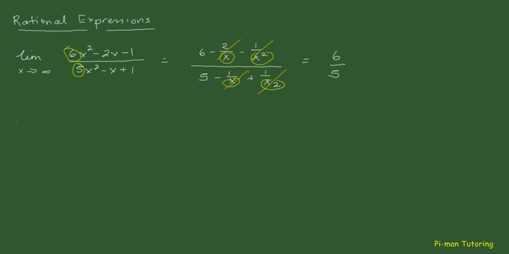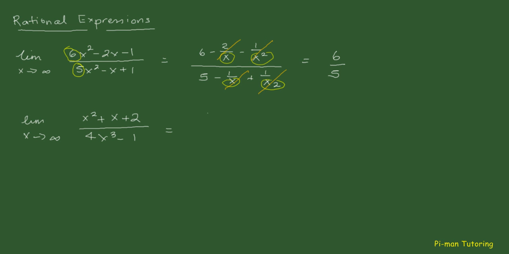Similarly, we learned that if you have a rational expression and you want to know the limit as x tends to infinity, but you have the case of a lower degree polynomial in the numerator compared with the denominator. So in this case, we have 4x cubed minus 1. We can do the same as before. We can take the highest power of x available to us, and we can divide by that power.